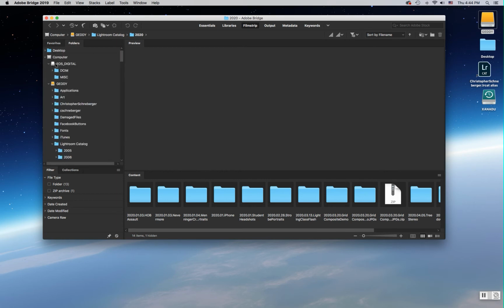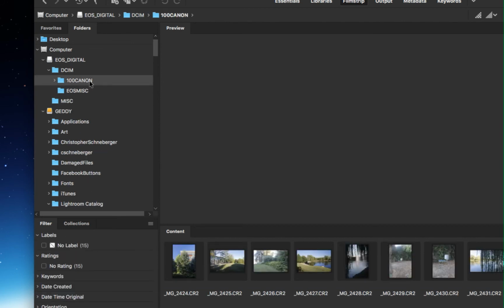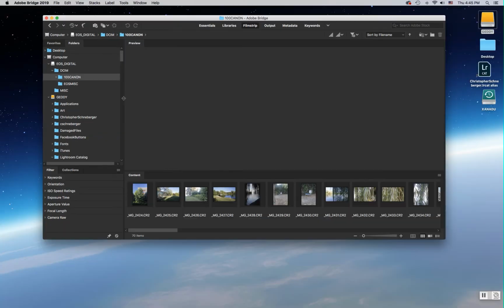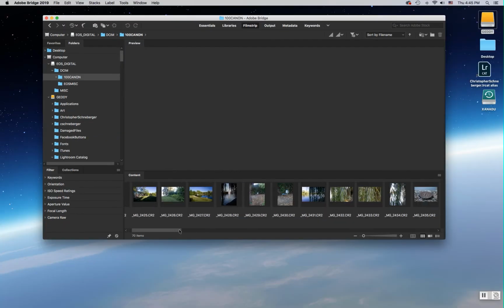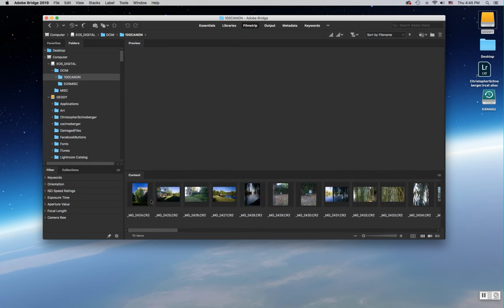I'm going to go to folders, and I have these little arrows to rotate open to find things. So if I rotate open my camera card and DCIM, zoom in just so you can see that, rotate open my camera card, then rotate open DCIM, eventually I find my way to my camera folder. And now, if I zoom back out here, you'll see that all of the images in that camera folder are down here in this kind of film strip area for me.